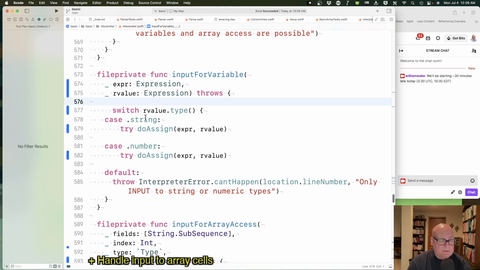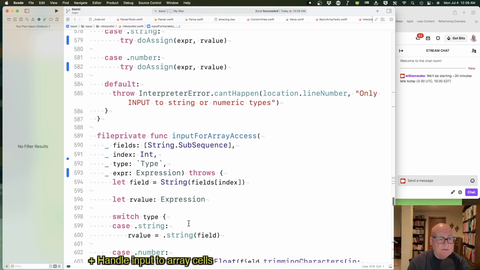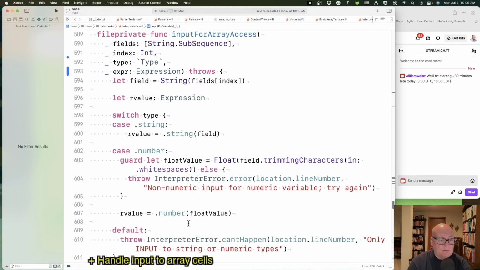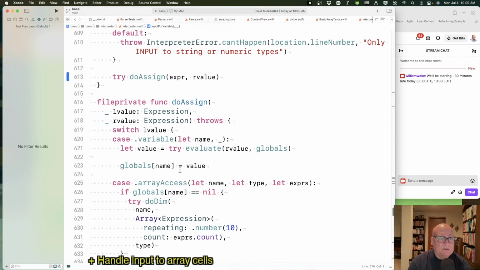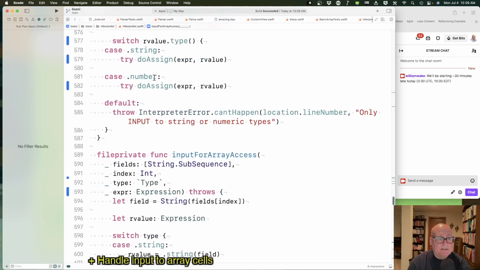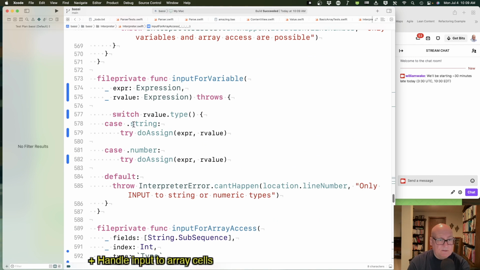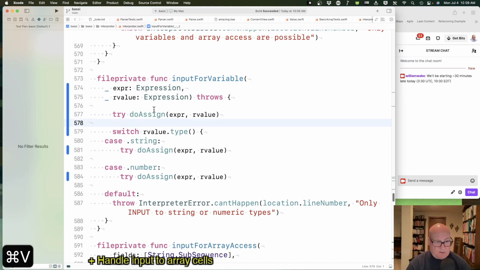Okay, and then here we can do the same thing we did down here, right? These basically boil down to that. Since in each case we do an assign, let's just say doAssign. And again, we trust it throws an exception in the one case, but we don't care if it's exactly this expression.